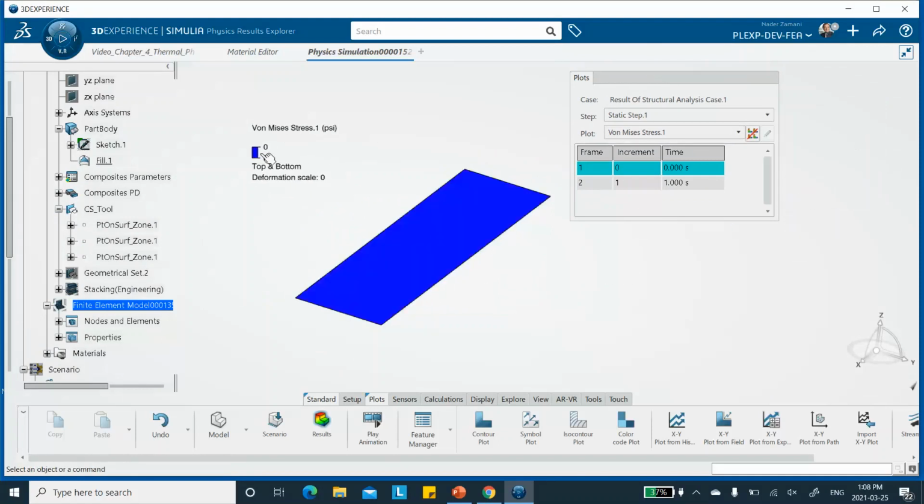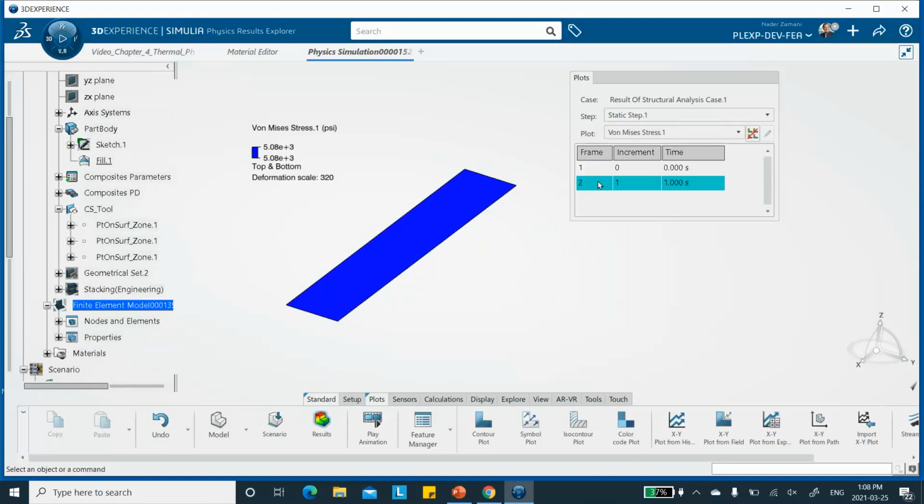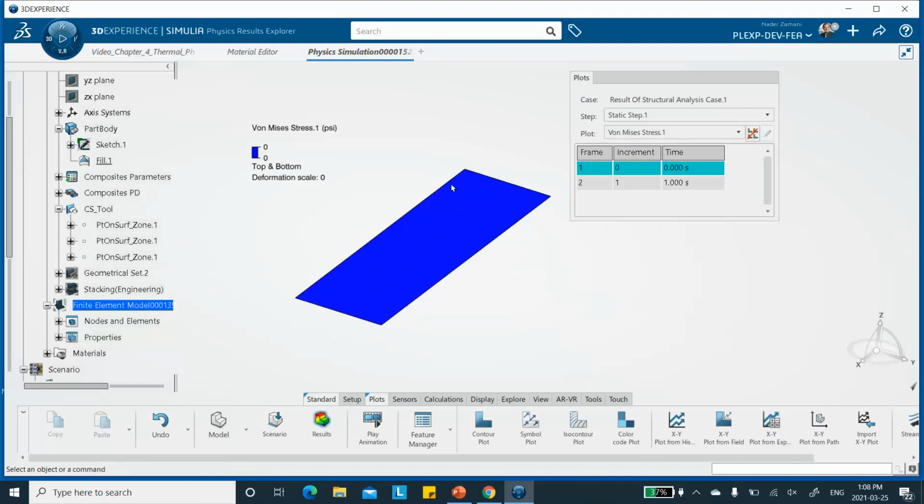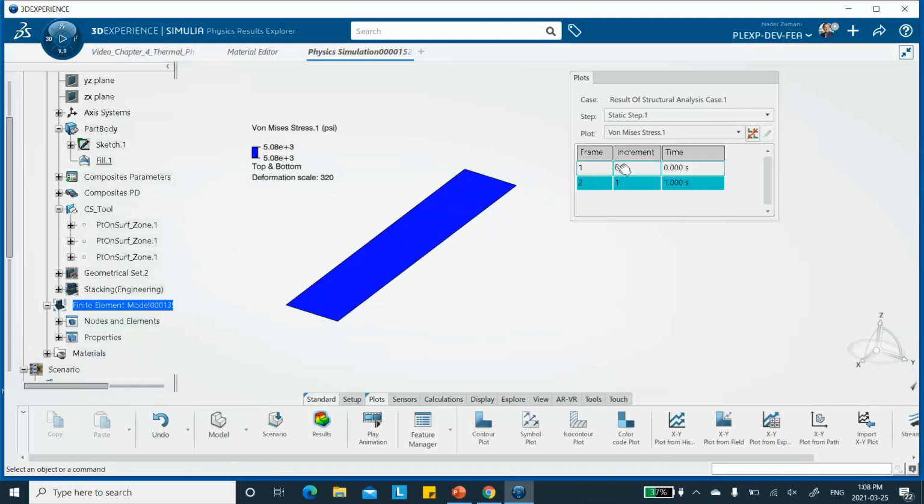And let me close that too here. Okay, let's look at frame 1. There we are. Look at what happens. This problem, that sample just shrinks. Okay, it did shrink. You can see that. Go here. This is the original thing. It shrinks. Okay, and it also stretches, of course.